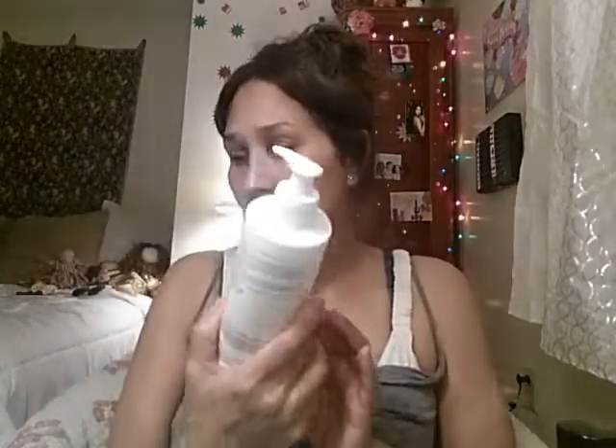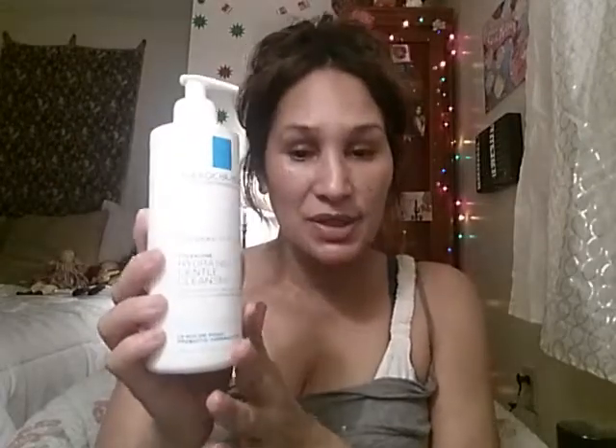So let's get started. I will start first with my little box here that I have received. I order things all the time from Malta and stuff like that. The first thing that I always order, and this is a staple, is from La Roche-Posay — this is a hydrating cleanser. I love it because it doesn't foam up, it keeps your skin so hydrated, and doesn't strip the skin barrier, which we should keep protected and well moisturized. This is one of my go-tos. I finished the other one, so I replaced it with this one.